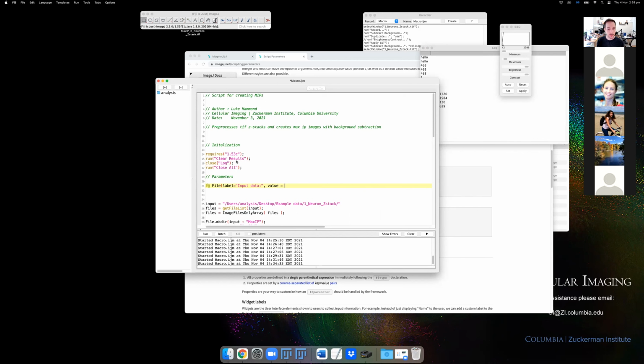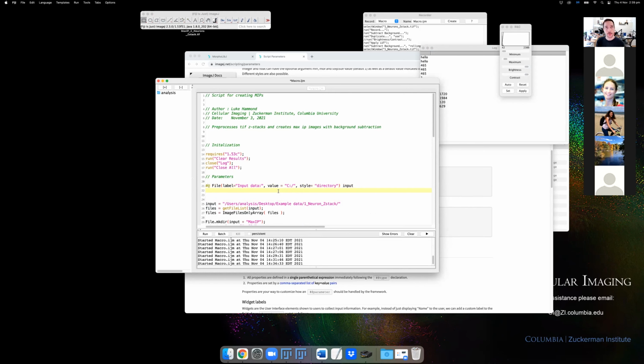So it isn't just empty. So if you have a favorite directory that you're going to a lot, you could just put that in here so it goes straight to that folder. And we need to tell it what style this is. This is a directory parameter. So we just need to tell it here that we want this to be directory. Okay, and we're going to call this input because this is going to replace our input line here.